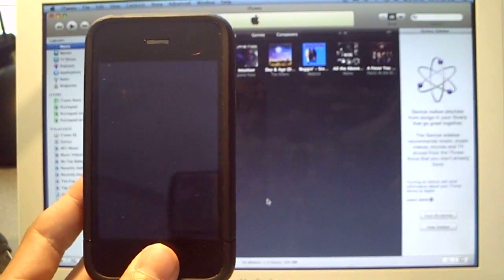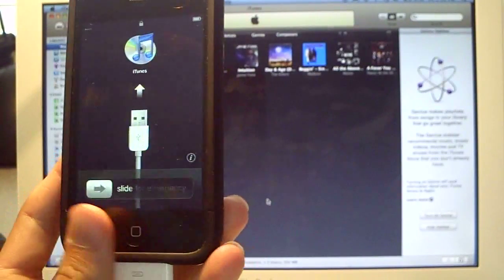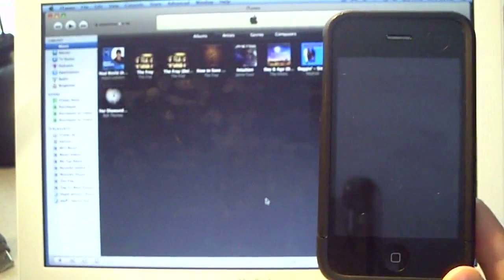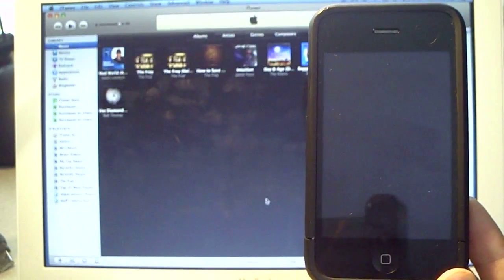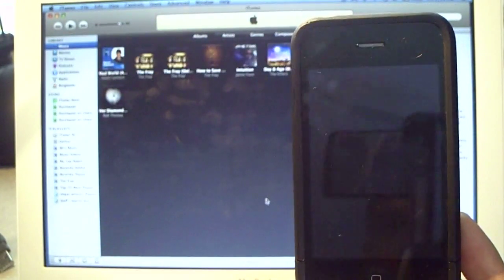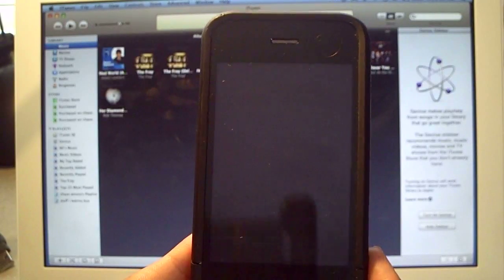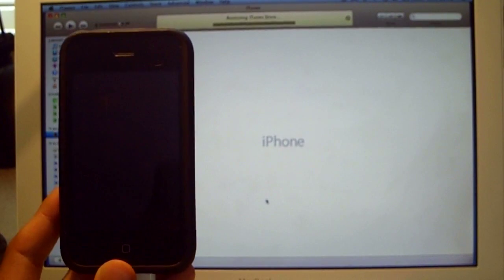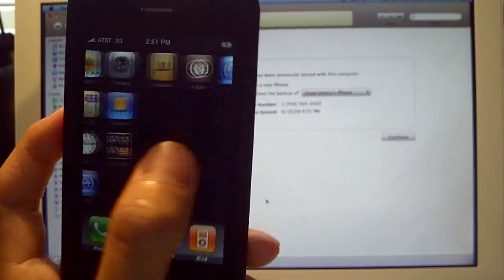So let's just see what happens. Just wait. Yeah, that'll go away in a second, like I just said. It's restarting if you didn't know. Alrighty, I just got the vibrate to see if it'll work. It's saying plug into iTunes, but it's fine. Alright, it's recognizing it. Alrighty. There we go, guys.